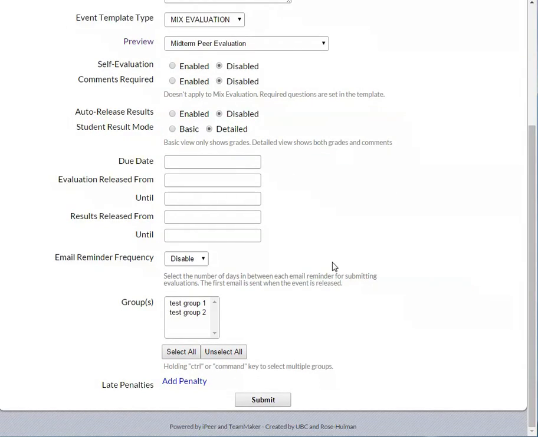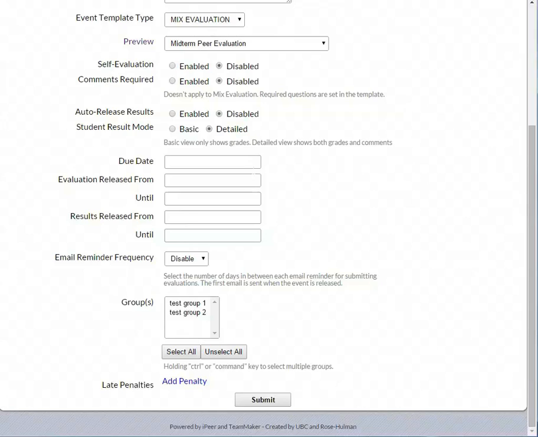What this does, if you enable auto-release results, is as soon as the date for results to be released to students arrives, the system will automatically send an email out to all the students saying you can now log in and you can view your results.